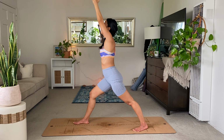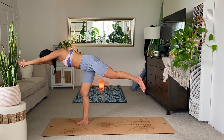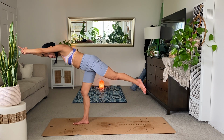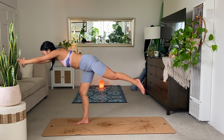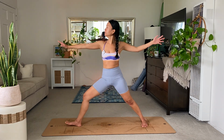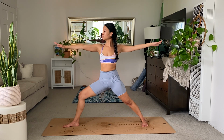On the exhale, warrior three. With your arms forward and hands interlaced. Your pointer finger can point forward. Use the strength. Yep. Core, balance, glutes. And then release to warrior two. Let it go. And we'll be here for quite a few breaths, letting yourself absorb the work. Refining the pose, heel to arch, open chest.